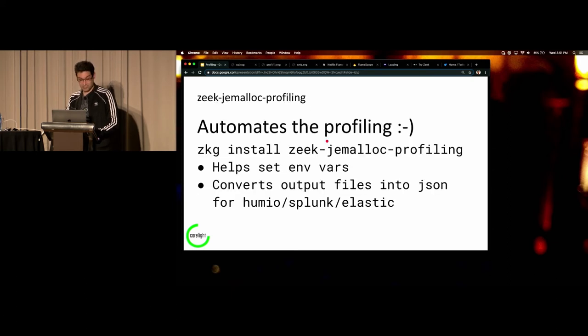I have a package that's in the package manager now that helps you do this, because all you need to do the profiling is set some environment variables, but it's kind of tricky, because usually you only want to do it on one worker. You don't want to do it on all of them, unless worker 7 keeps running out of memory. Generally, you have 20 workers. They're all kind of representative, so you don't need 20 times as much data. You just want to enable it on the first one. So the plugin helps you do that, and there's some code that outputs to JSON.